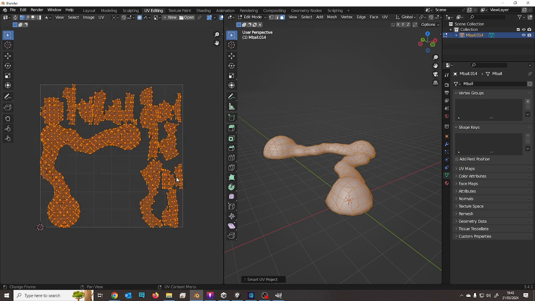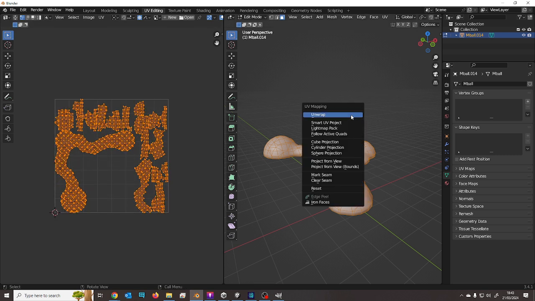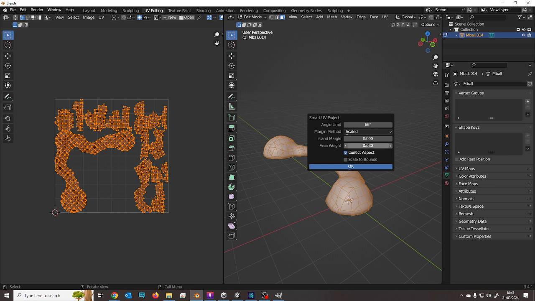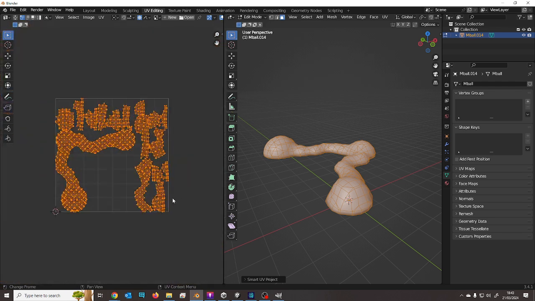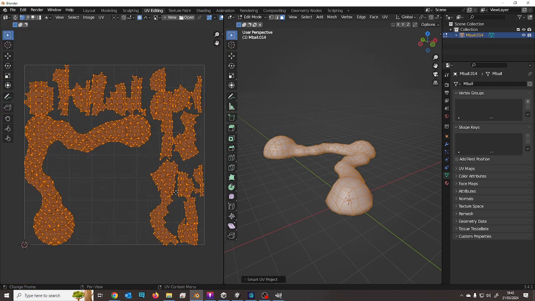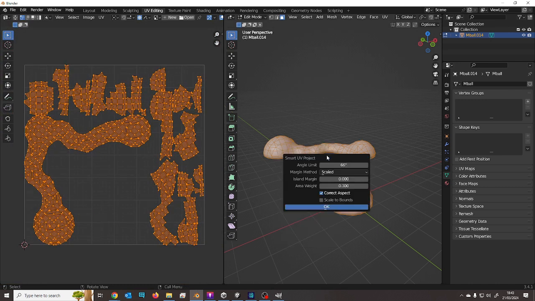That's probably not enough padding. We'll try it again. Maybe 0.3. Still not great, but it doesn't matter. We'll do it properly when we come to do the light maps. For this, because it's a tileable texture, it doesn't really matter. You know what, let's just put it back to 0.